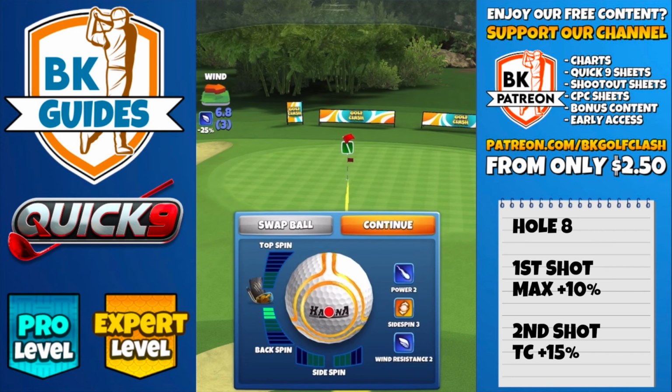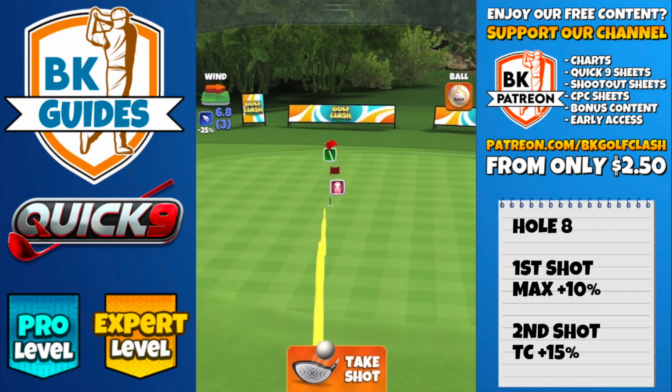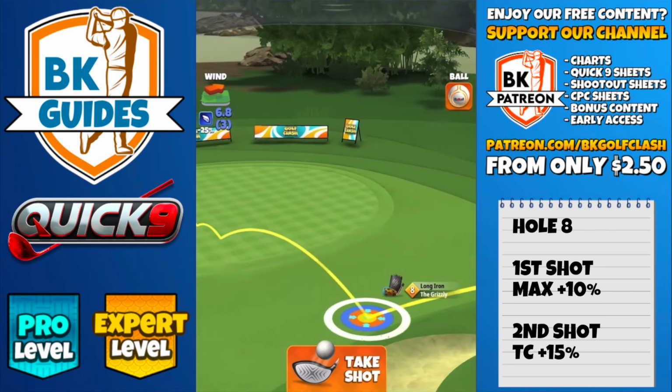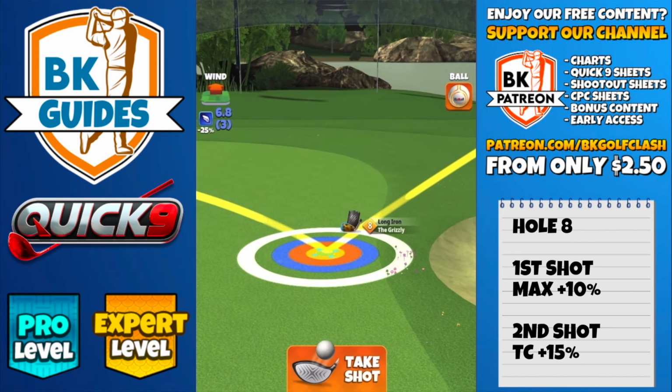You can find the min line, you can find the max line, and estimate where your first bounce is going to be, and then adjust your slider accordingly. Obviously in a tournament scenario, we might be able to do a pin check or a white ring pin check. Get dialed in, because you can't really use yardage notes because the hole isn't linear.